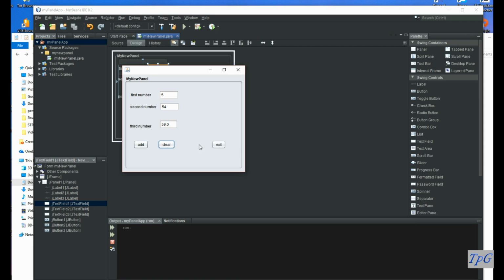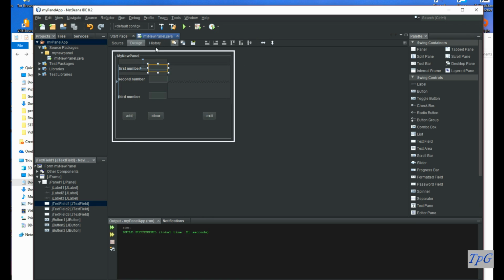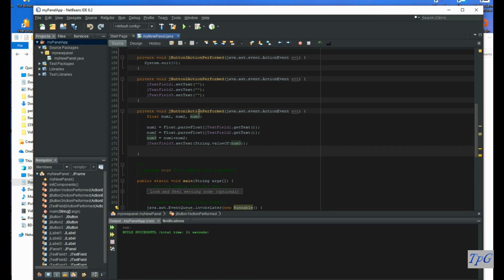You can also go ahead and exit. You can move these buttons over, and by just doing something very similar, you can do subtract, multiply, and divide. And all you have to do is each one of those buttons that get set up will have a different action, and you can just do something very similar to this, but instead of plus, you do minus, multiply, divide, etc.